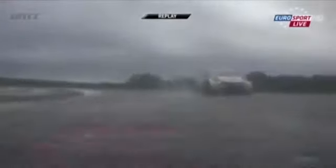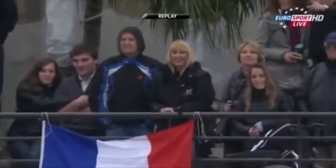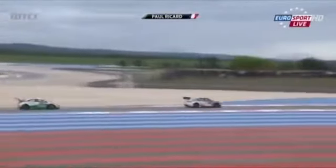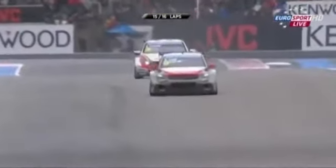Well, Sebastian Loeb now in second place, and here's how it happened. Tarquini drifting out of grip. And Tom Coronel again, that shows that Tarquini's tyres have said, okay, that's enough, got no more now. So the French fan club, they're pretty happy with that. And Gabriele Tarquini continues to challenge Sebastian Loeb. Your race leader is Ivan Muller. He's in front of the second place man in TC2, Pasquale Di Sabatino, in the red, white and blue BMW.